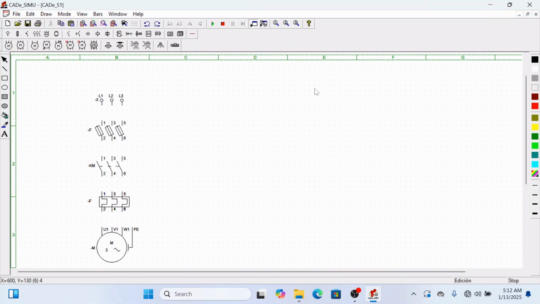To wire this circuit, I'm going to come to cables and connection, click on it and select this 3-phase cable vertical wire, so we can connect all the 3-phase terminals at once. I'll click on this first terminal and pull down to the next terminal, like so. I'll do the same for the rest.